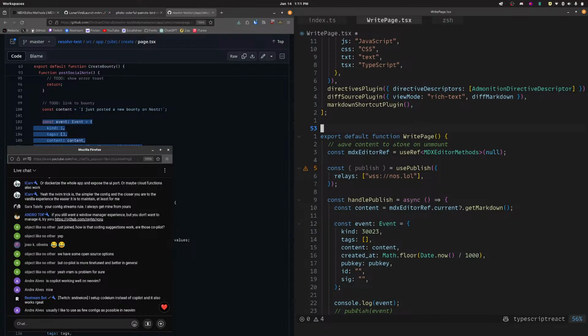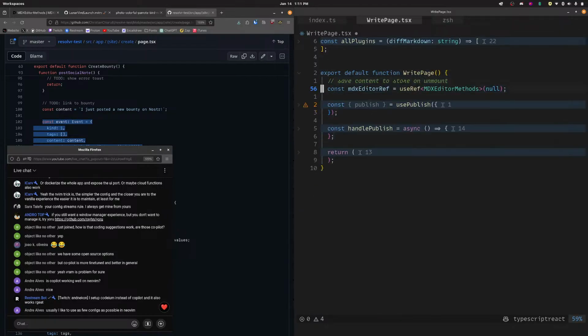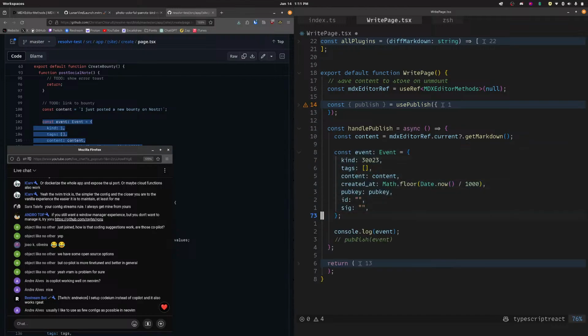Usually I like to use as few configs as possible in NeoVim. Yeah, that's fair. No, I mean, there are things that I like. For instance, I found out how to do folds recently, really well with UFO. So I can do this. I really like that. Big fan of being able to do this every now and then, because now I can just focus on this publish function that I'm working on. I don't have to look at the other stuff, right? Every now and then I like to do this when I hop into a big file.